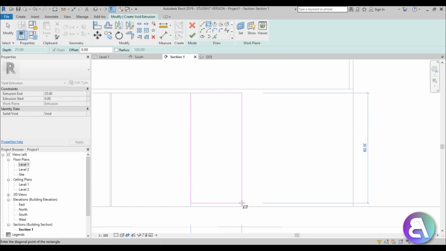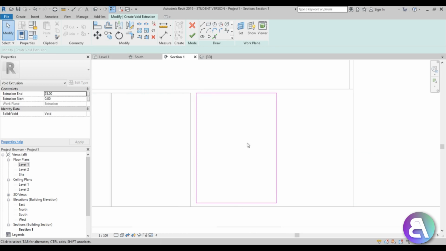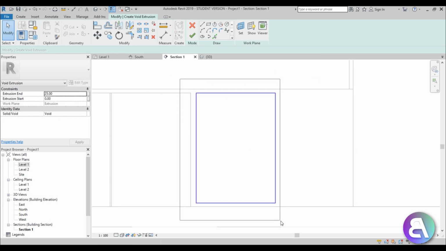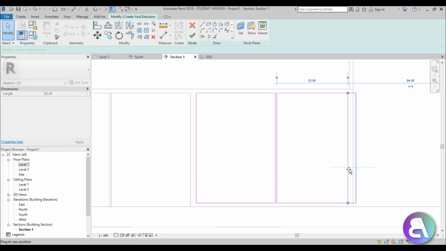So let's create an extrusion kind of like this. Maybe offset it here a bit. Bring this in. Okay, so let's just copy this to the other side. Okay, bring this in.